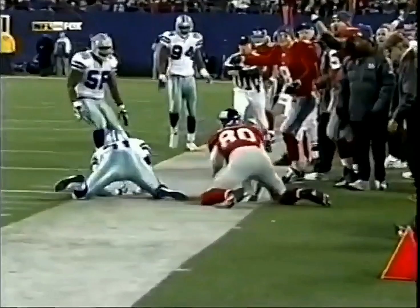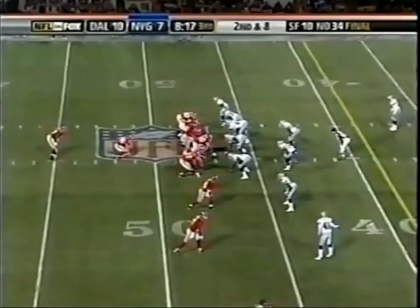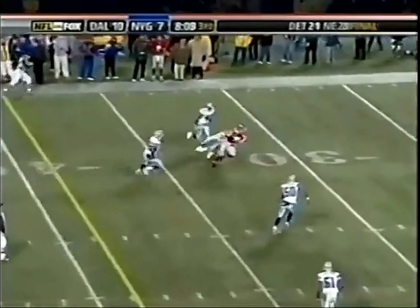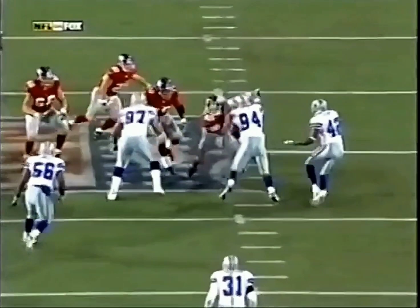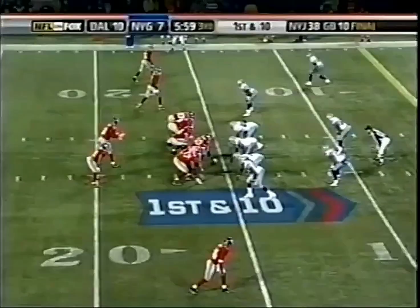It's second down and ten. The Giants have shown... second down and eight now for the Giants. Manning, with time, fires to a wide-open Shockey, and he's got a first down at the Dallas 30. We heard about the broken turf. And here's Jeremy Shockey — we say it all the time, this team feeds off this guy's emotion. He's got energy, he's a tough guy, he rallies the team. And that's what he's doing tonight. Manning out of the shotgun, toward the sideline with Shockey. What a game Jeremy Shockey is putting together.